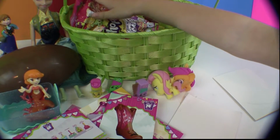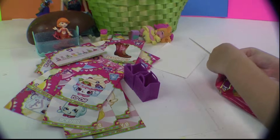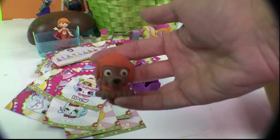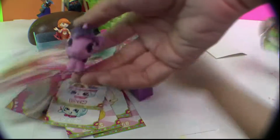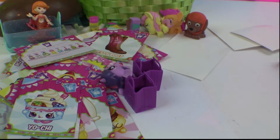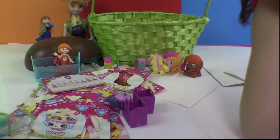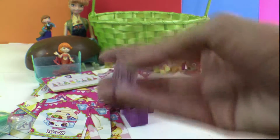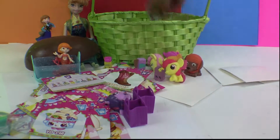Let's see. Guys, you know it's almost my birthday. Hmm. What do you want for your birthday? It's like a birthday already. Awesome. Who's this guy? Paw Patrol's in here. Zuma. And Twilight. Princess Twilight Sparkle. Yes. Woo! Whoa. Now I'm flying. Whoa. Let's back her up a bit. And what else do we have in here? Is that Fish Sticks? Shopkins? And who's this one? Apple Boo. And of course, Rainbow Dash.